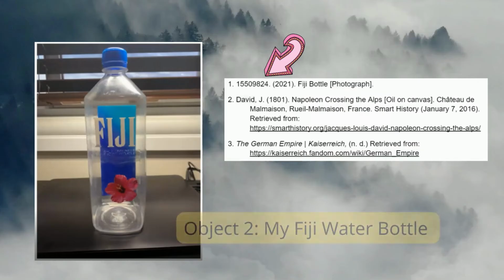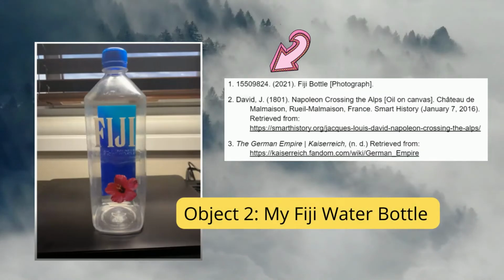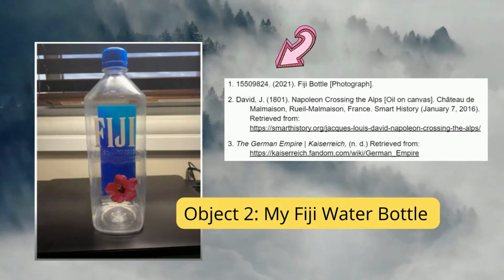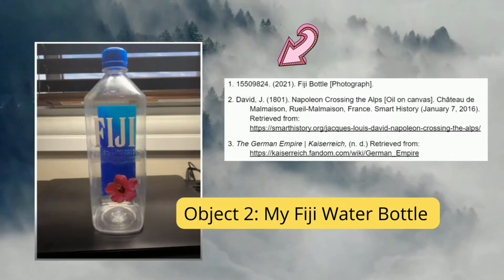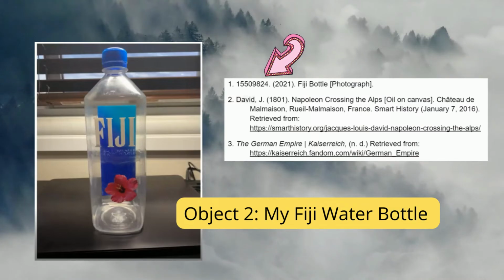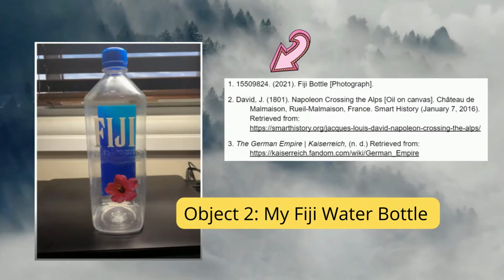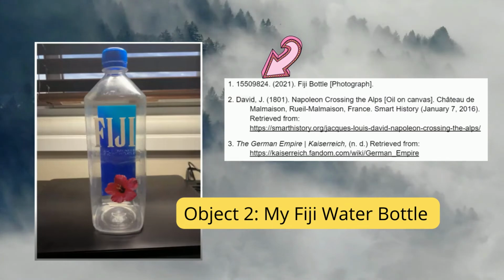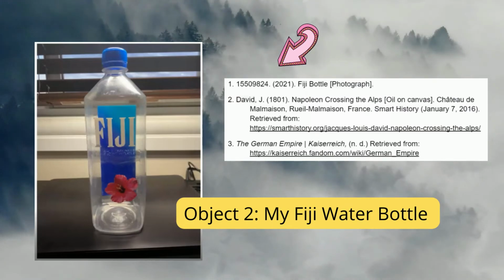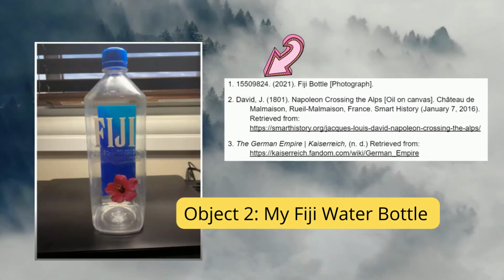One of my objects was something that I had in real life. So it was my water bottle. And so to reference that water bottle, I had to say, if you look at the very first example right here, that's my student ID number. So that's what I use to reference something that I had in person. So it's important to note that you have to reference everything, even if it's something that you create, in terms of like, oh, I took a photo of a bottle.